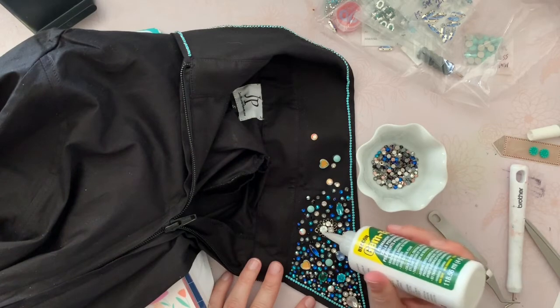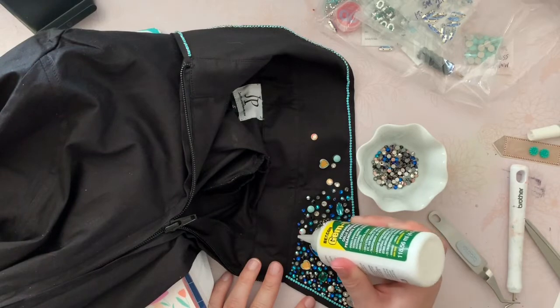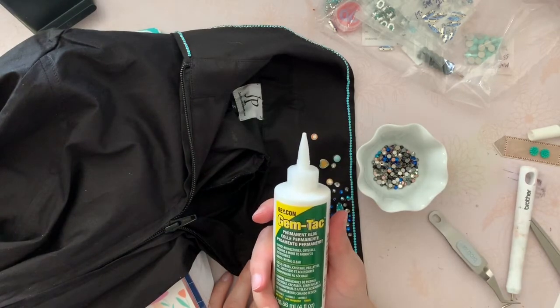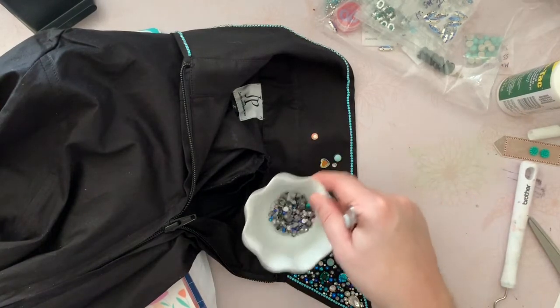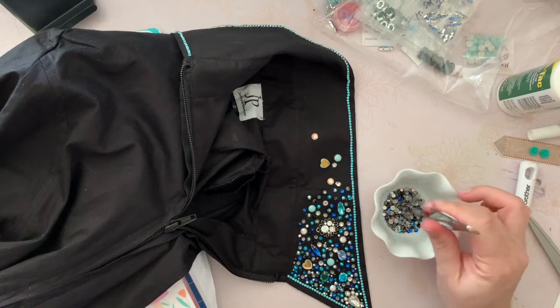The reason this is in the series is: when I'm not sure what I'm going to do, when I'm feeling stuck, I come in here and put a few drops of glue. You can see how tiny I can get - I really like how easy this is to apply. It just goes on really easily.